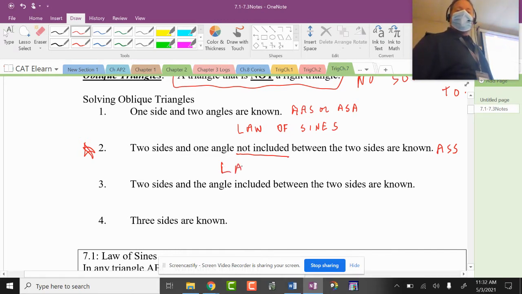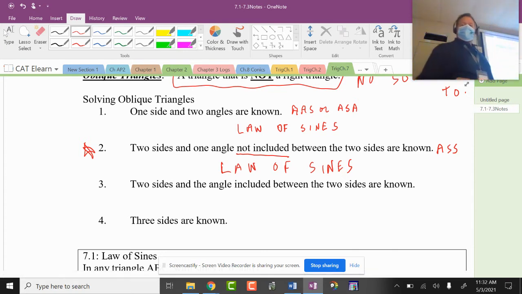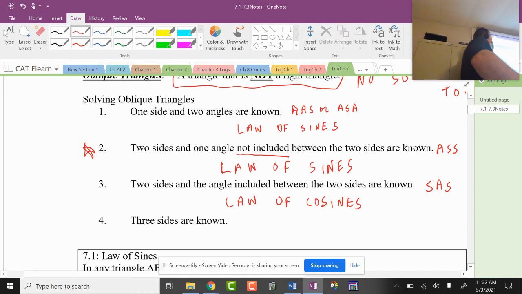But this is still law of sines. And at the end of these notes, we're going to show you why the law of sines doesn't work for 3 and 4. 3 and 4 are two sides and an included angle. That's SAS, so two sides of a triangle and the angle in between those two sides. When that's given, the law of sines will not work. Therefore, you're going to need the law of cosines. After Thursday's notes, I think Thursday we'll get to the law of cosines. Maybe that's not till Friday, depending on how we spread this out.